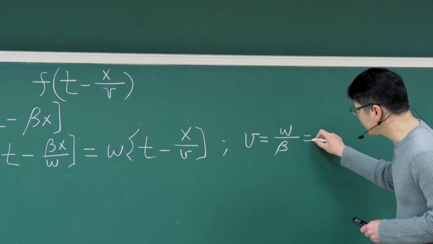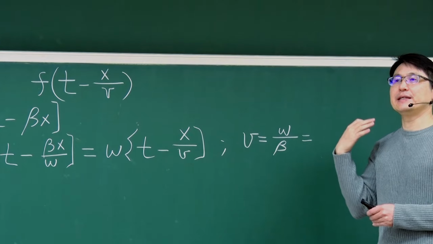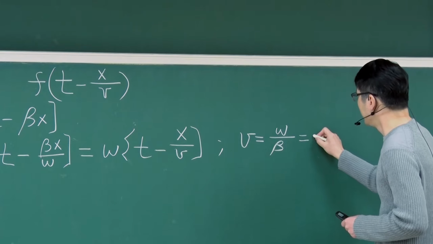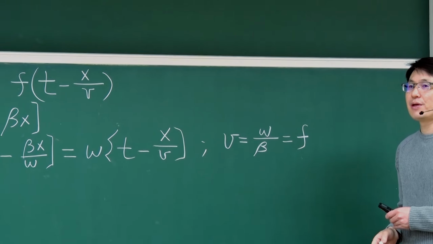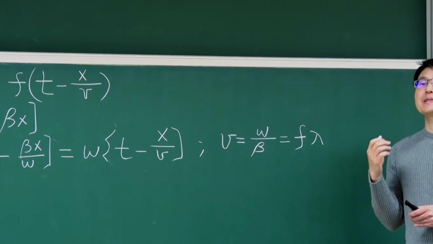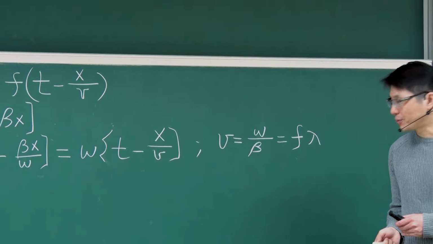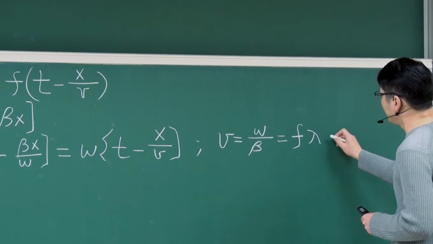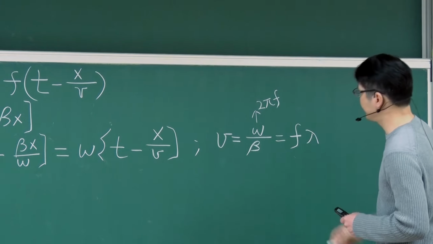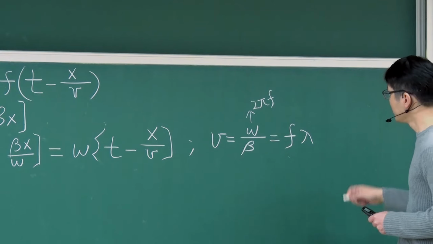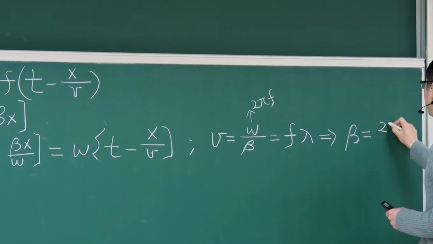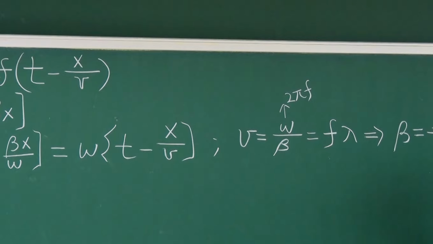Because we already know that for any wave propagating in space, the velocity is determined through the direct multiplication of frequency and the corresponding wavelength. Okay? So this is telling you omega is nothing more than 2 pi times f. So f and f cancels. So you have beta is simply 2 pi divided by lambda.